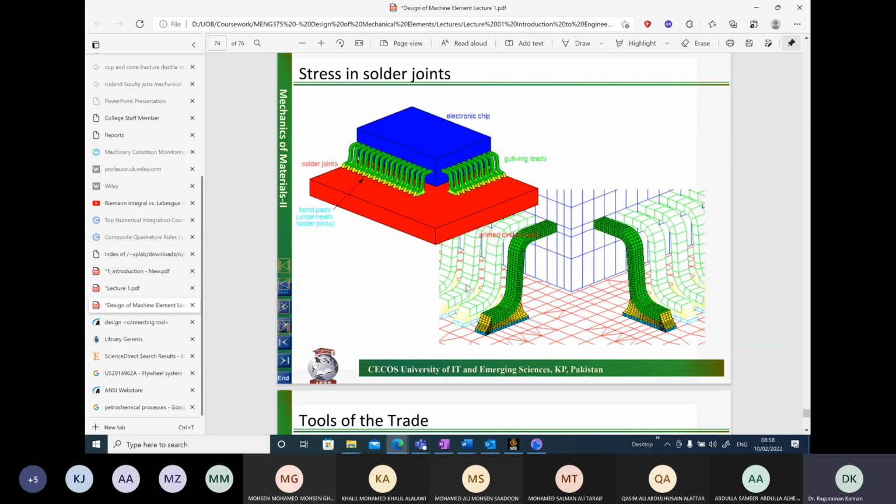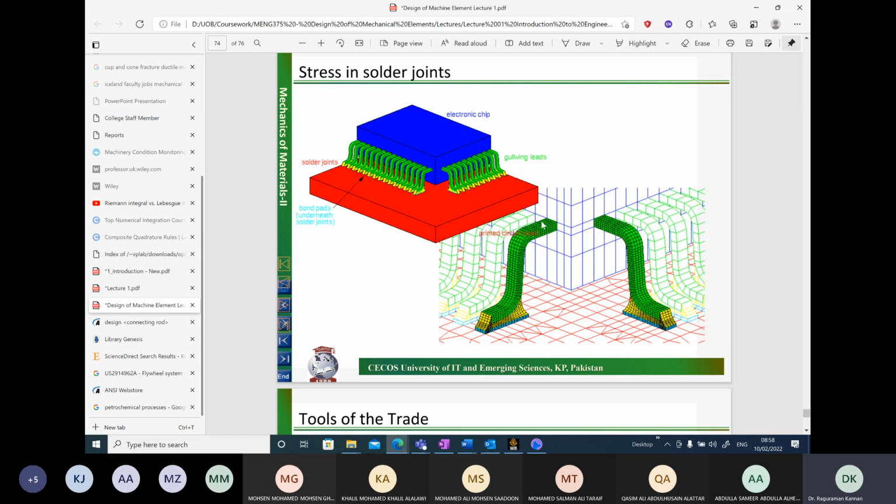So most probably I'm going to give you a group assignment. Okay, I will give you a group assignment where as a group you will work on thermal analysis for a chip as shown here. So what you will do, you will build a CAD system for a solder joint for electronics, and then you will be asked to do thermal analysis.